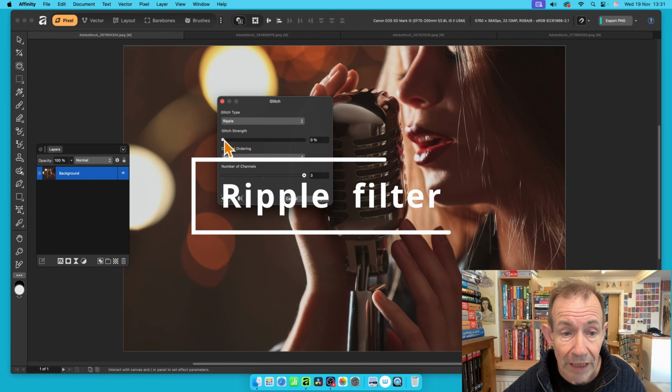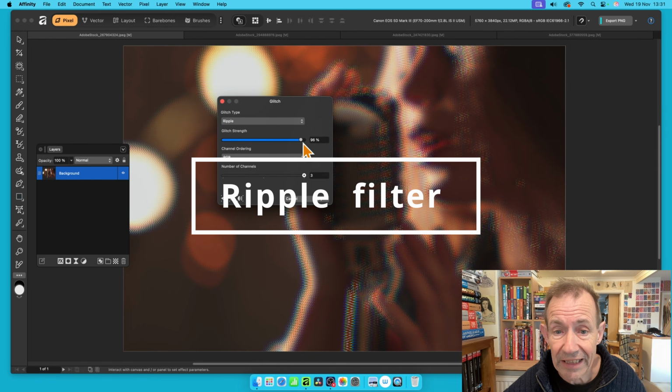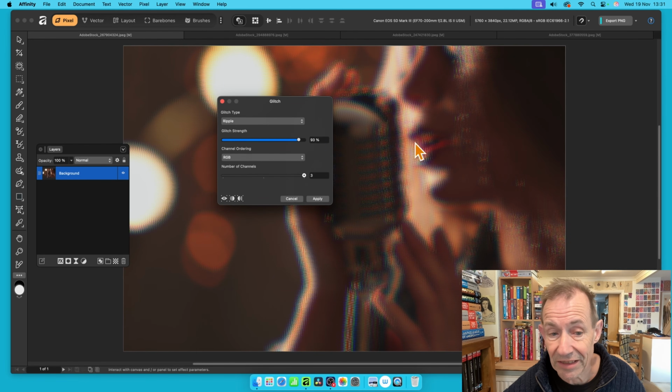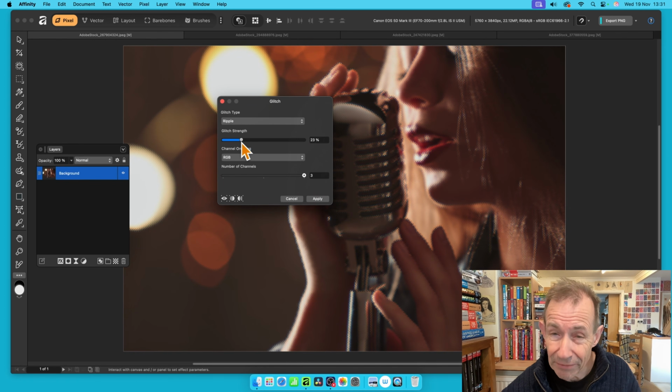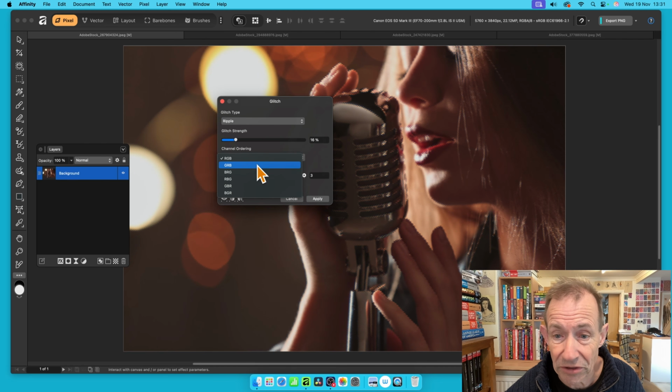We've got ripple, and again, just modify that, and it's much the same as some of the other effects as well. You get this sort of ripply effect, very hard to tell, and let's just reduce it down. And sometimes that is the thing, reduce it down, say 13, whatever, 16%. I've just pushed it down, and then of course you've got all the same things, color settings, so you can vary the color, though to be honest, very subtle.